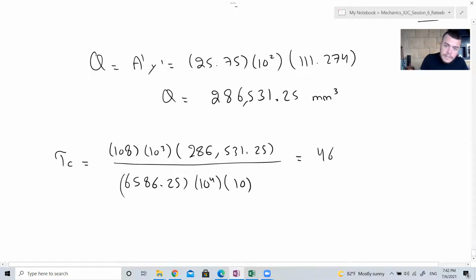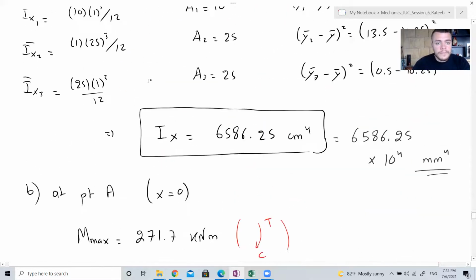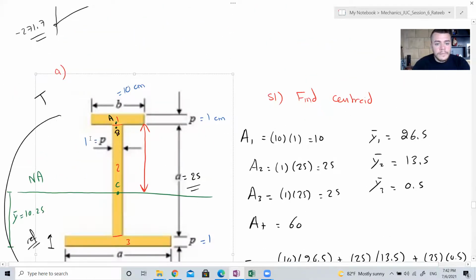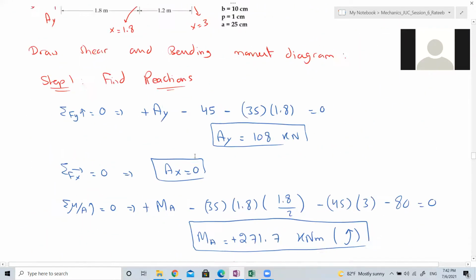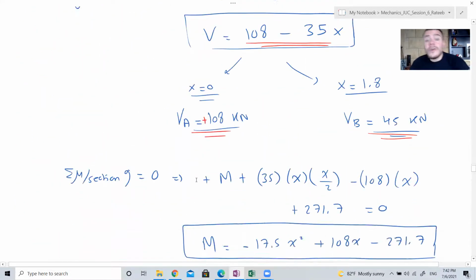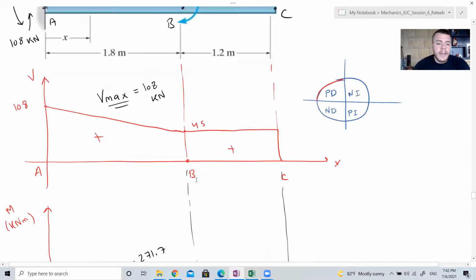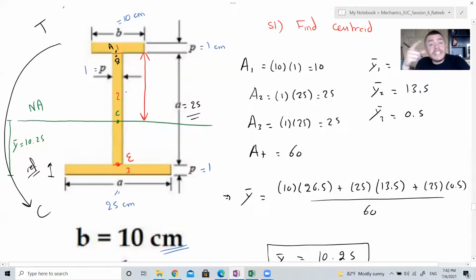It gives you 46.985 MPa. Now, can we sketch the distribution, yes or no? We can. You need to draw the distribution. But here, because it's not symmetric, focus with me. Because it's not symmetric, you have to pick another point, which is this point at E, because the shear stress at E is different than the shear stress at B.